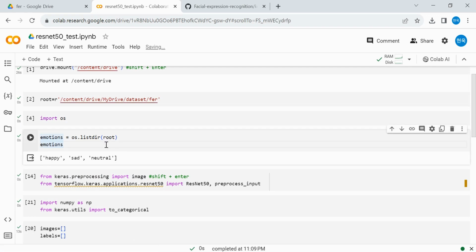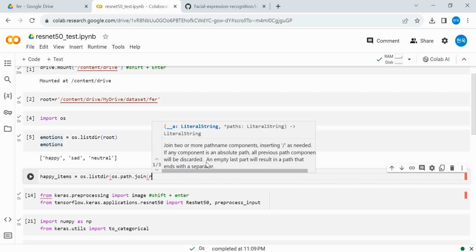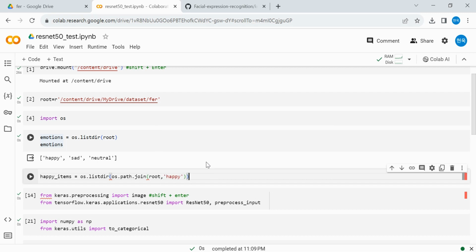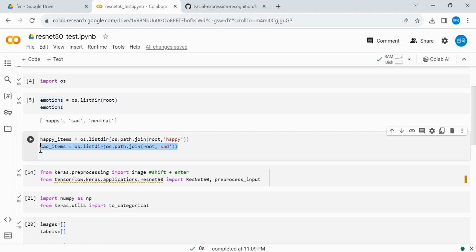Emotions. If we go up, happy items length will be os.listdir, os.path.join in root, happy, and sad items will be, copy this, paste, change this to sad, and copy, and neutral items, they are in root and neutral path.